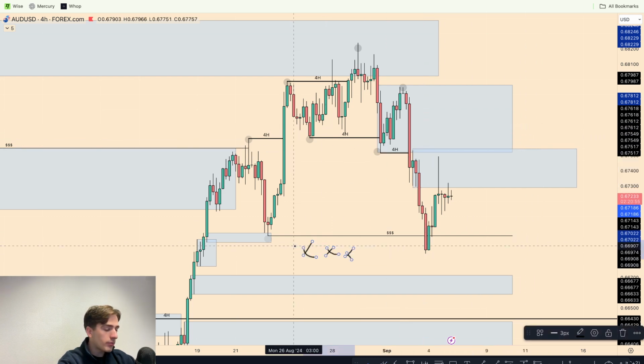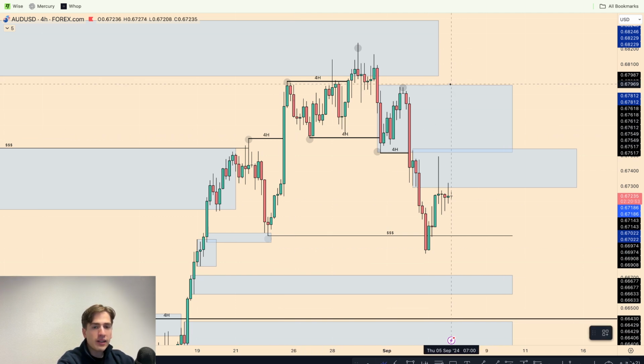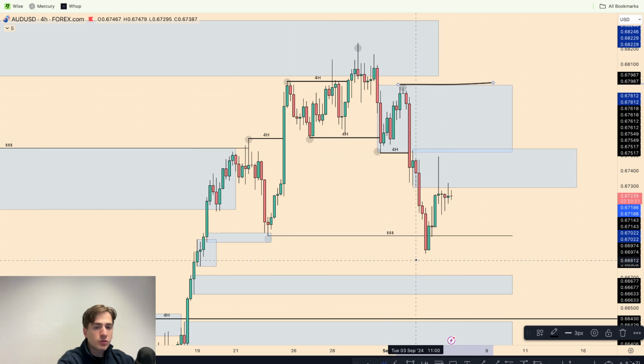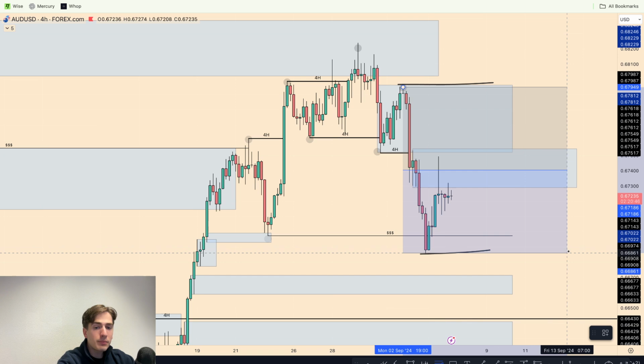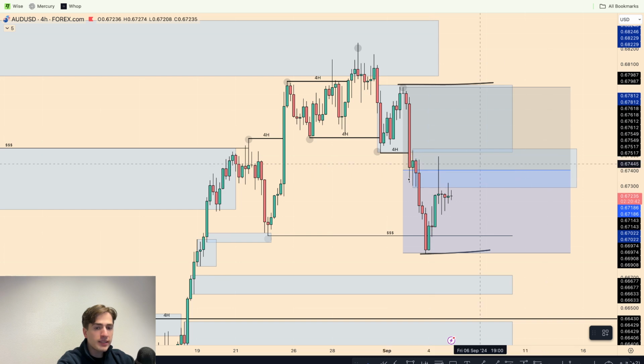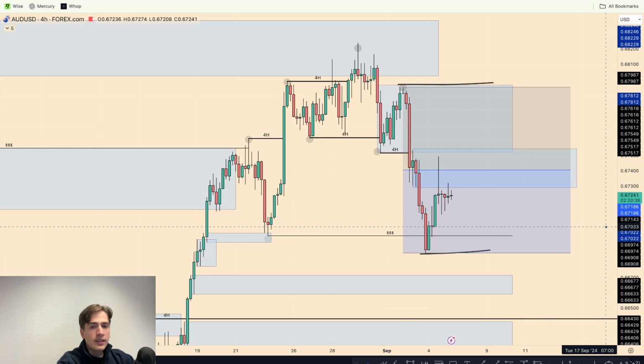Now on the 4-hour time frame, AUDUSD is not very interesting. Obviously we are bearish, so this is your swing high, this is your swing low. We've now made a pullback in towards where? The 50% mark, right? So as you can see, again, the 50% mark fib is rejected. We reject supply as well, so you could look for a potential short. That's just very simply said on the 4-hour time frame.